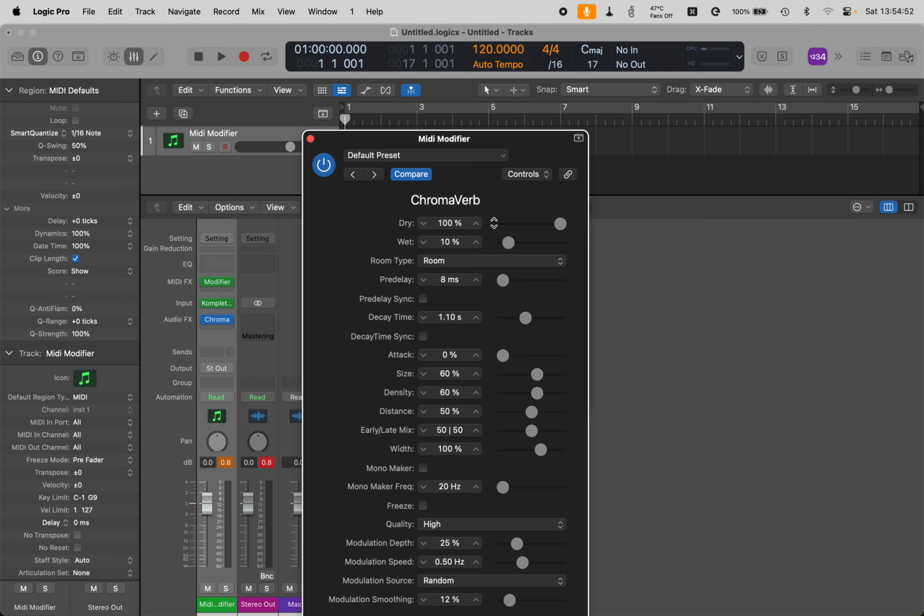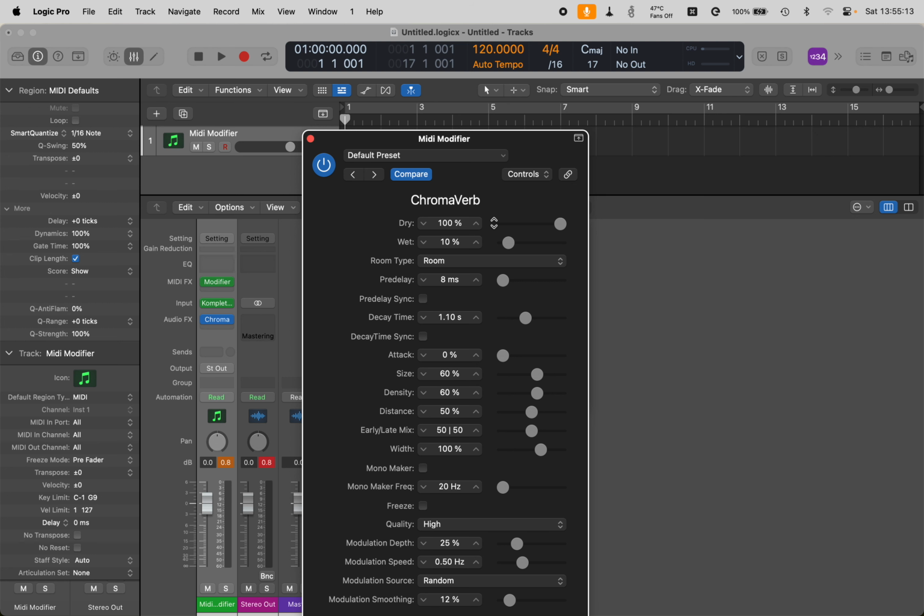When I had set the learn plugin parameter action, I then loaded the reverb plugin. I have a hotkey for that, which is Command Option 1. You may not. And I then interacted with the table. I interacted with the wet slider, which is slider number 2, and then I move it just by doing VO right or VO left. Now, the MIDI modifier knows that that is what I need it to be.